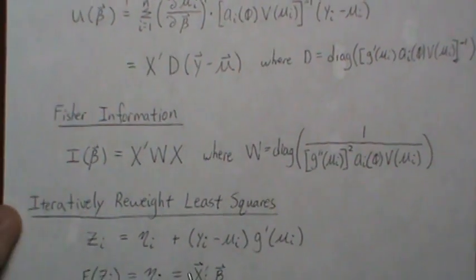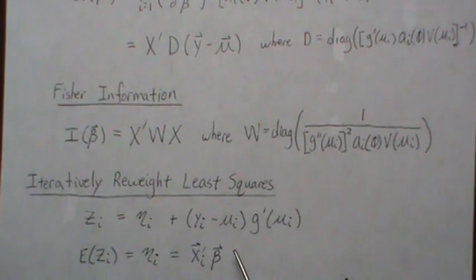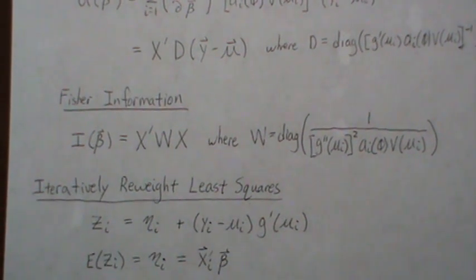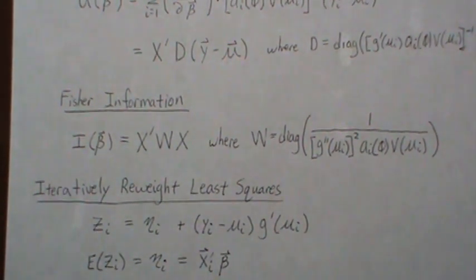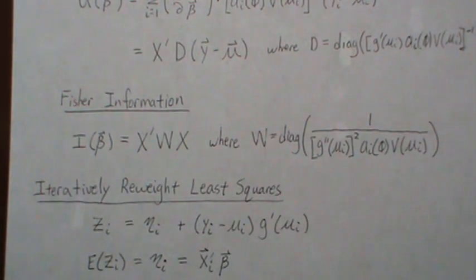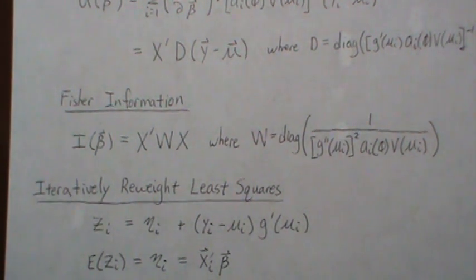Now iteratively reweighted least squares, and you can look at BV4 where we did iteratively reweighted least squares regression for the canonical link function. This is for the general link function. There are two pieces here. One is understanding what we're doing for iteratively reweighted least squares. And two is, how does that connect with maximizing the likelihood function? So we're first going to address the iteratively reweighted least squares piece, try to understand what's going on there, and then later we'll show that it is equivalent to maximizing the likelihood function.